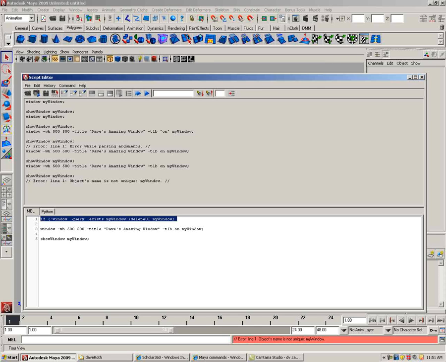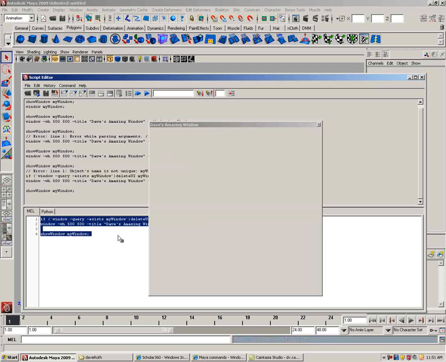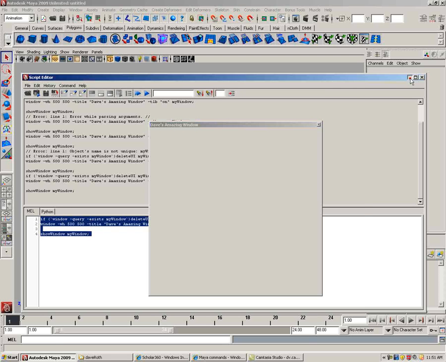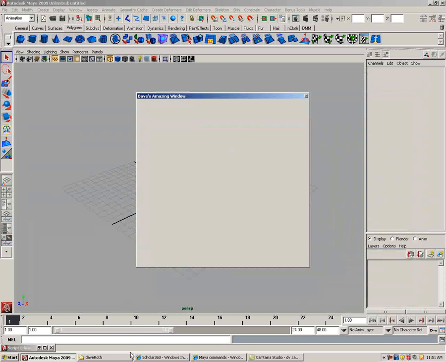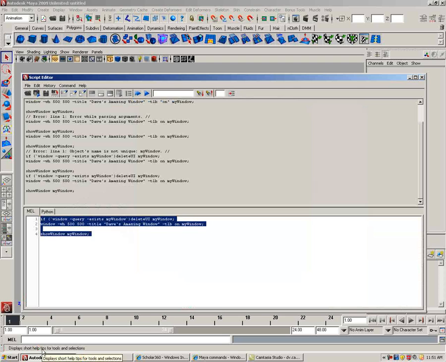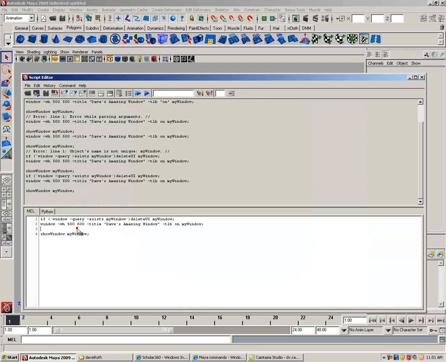You will use it every single time you create a UI, whether it's for your character or something that makes polycubes. Okay, so now what I'll do, run that, run it again, no error, and I only have one copy of it because each time it's saying, okay, it exists, delete it. So that's the importance of that line. Make sure you put that in there. I'll probably end up repeating myself in class because I forget that line is in this video, but trust me guys, you're going to use it a lot. Alright, so let's move on.